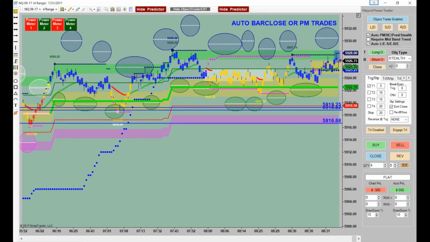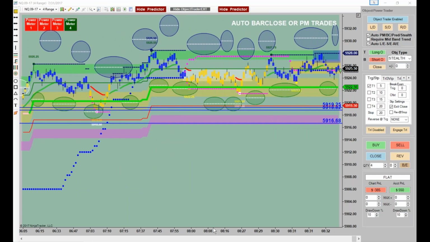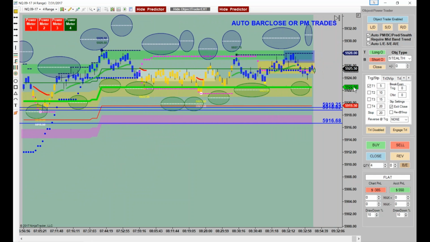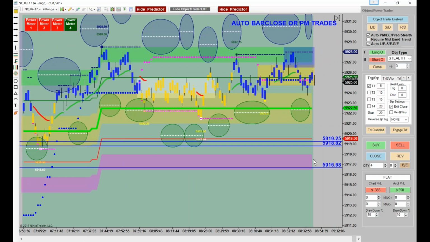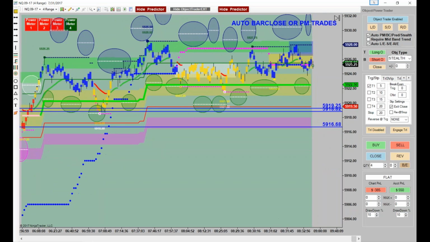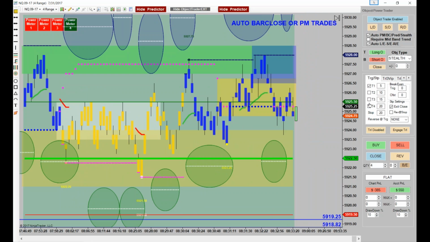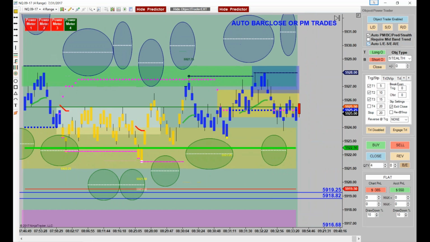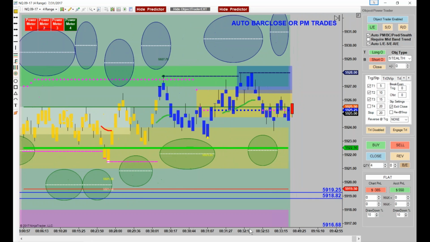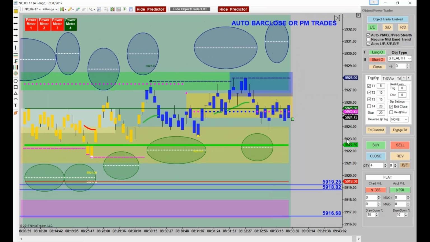Now that's 8:30 right there. Let's see if we can trade this thing at the 8:30 time. This is my favorite time, but not right at the market open. Let's see if we can get this one. We're going to go for 3 contracts. I would think long, because we're above, predictors are climbing, right? So let's see if we can get some of this back.